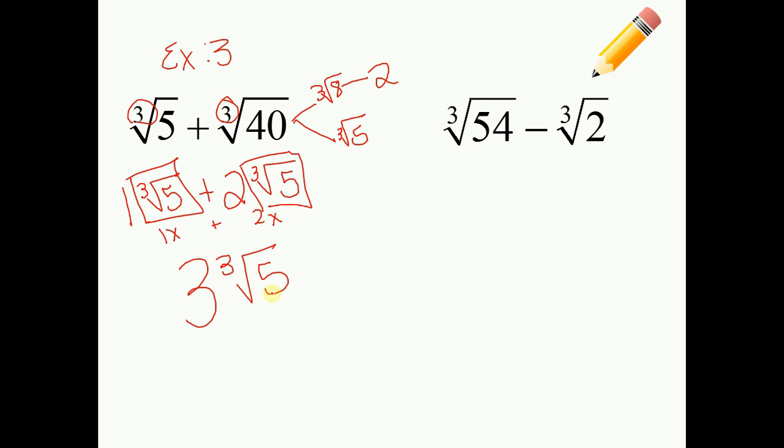Let's try with subtraction now. So, I got the cube root of fifty-four minus the cube root of two. Notice, same indices. Don't have to worry there. But I do have to have the same radicand. So, I'm gonna break down fifty-four. Eight doesn't go in there. Twenty-seven does though. So, this is the cube root of twenty-seven times the cube root of two. And the cube root of twenty-seven. Look on my perfect roots chart here. Three.